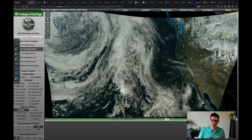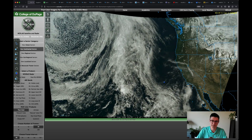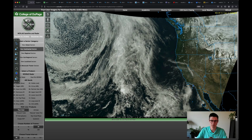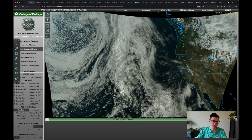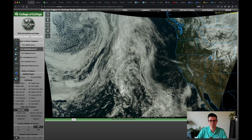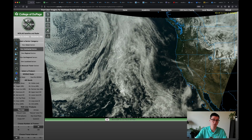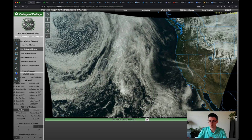Just this past weekend, the 15th, 16th, 17th of April, we had more rainfall come through parts of coastal California, maybe just a little bit more than we expected. The Central Valley had anywhere from half an inch of rainfall up toward an inch in some areas in the Central and San Joaquin Valley. The Santa Barbara area down in Southern California, I think, got a little bit more precipitation than we expected out of this past weekend system. So it's just been busy.